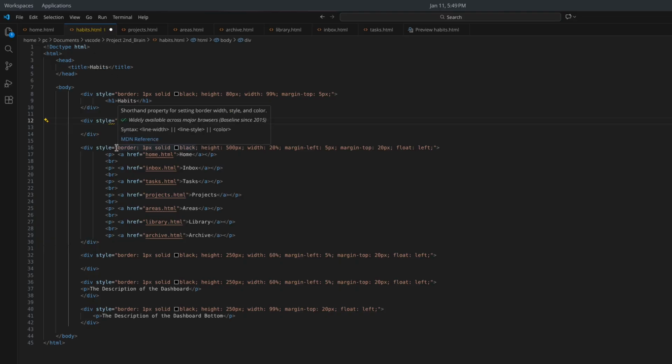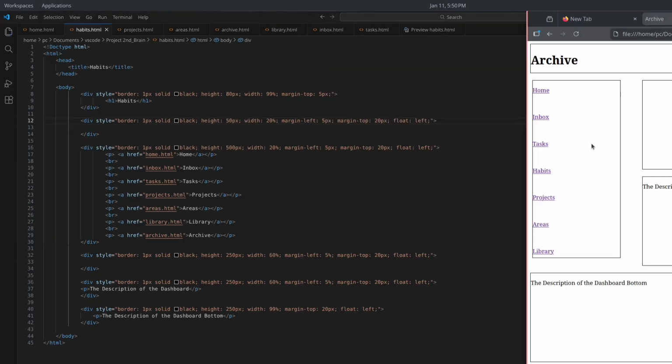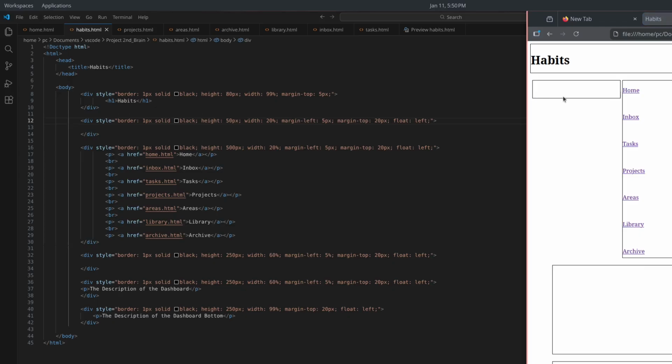Here we're going to use the same, but in this case we have to reduce the height. We're going to set it at 50 for the beginning. Save. Look at it in habits. We have a problem here.